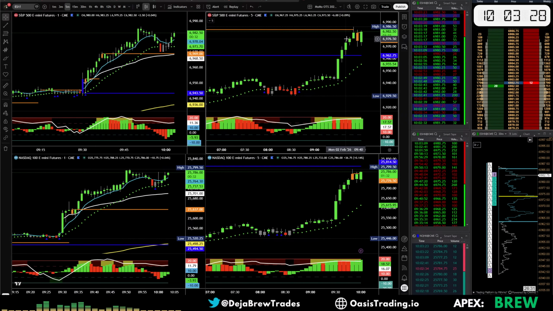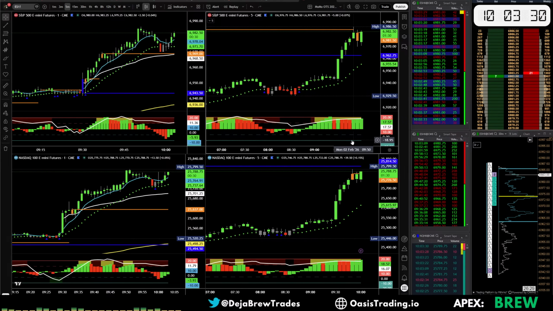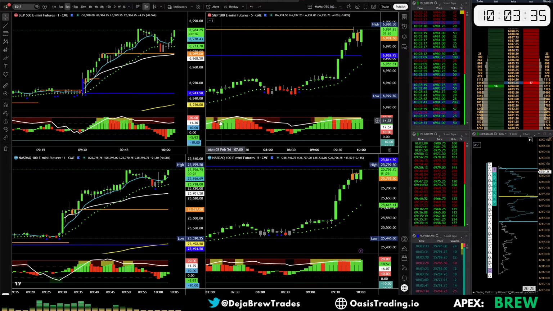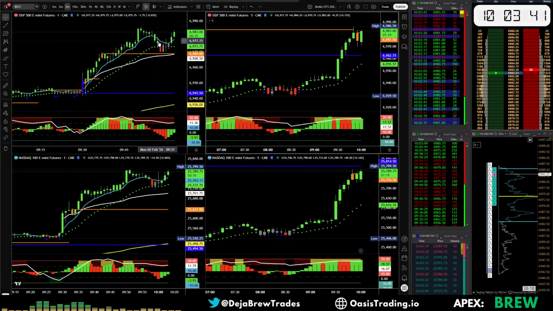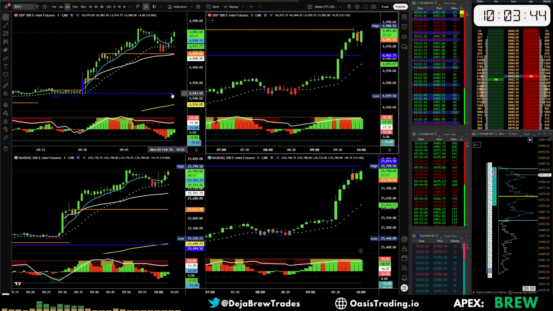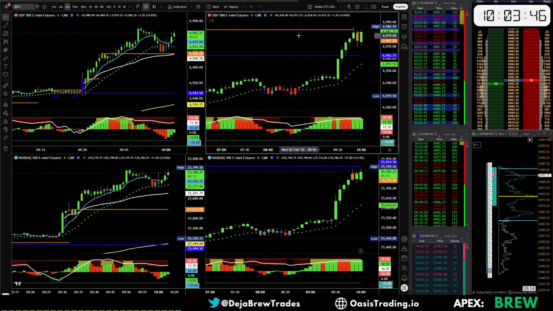Okay, breaking that 80 MA, breaking the 5-minute high or very close to. Back above that pivot, 5-minute low being protected. And this right here is exactly what I was talking about with the trail. You always want to see how it reacts to that trail to see if it's going to give you that second leg down.